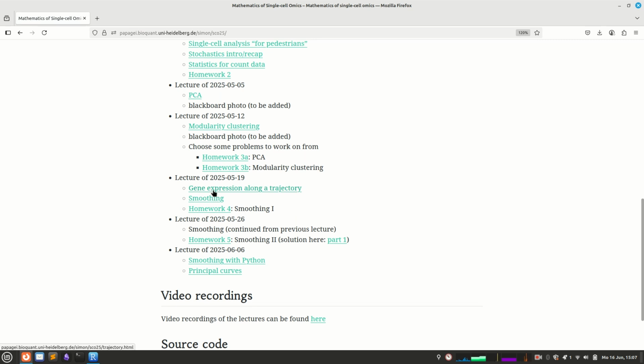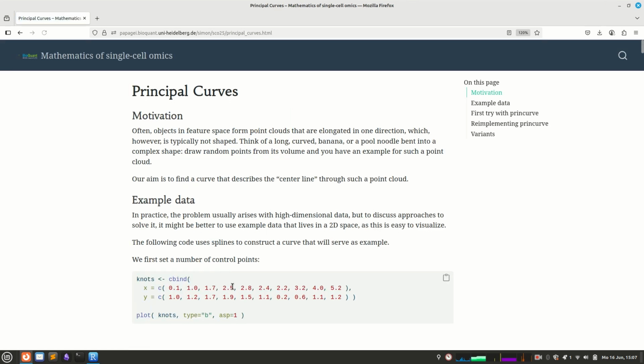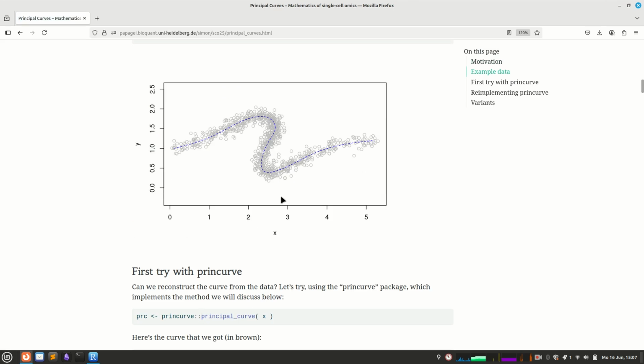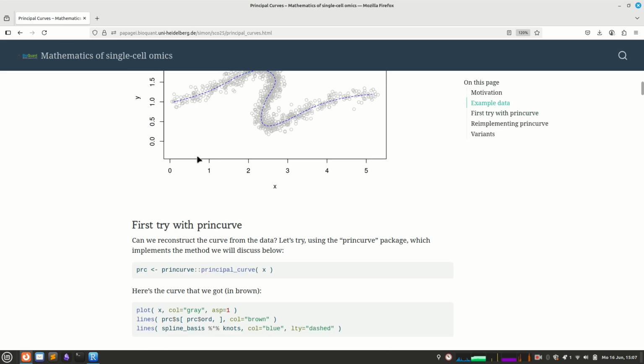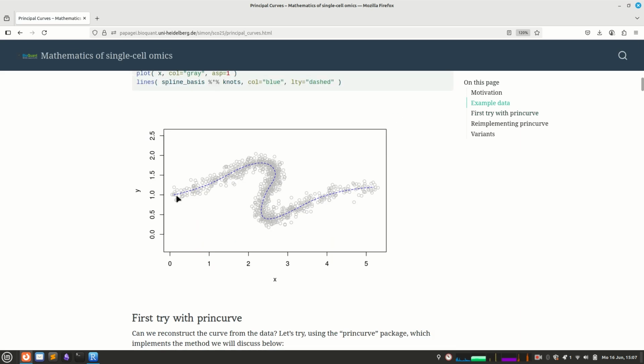What I want to do is, let's first have a quick look at where we are going. Principal curves. Let's imagine we have a point cloud like this one, and we want to make a curve through it like the dashed curve, which is of course what we've been using all the time, but now we do it in 2D so that we can watch the algorithm while it works. And then we will later see that this generalization to arbitrarily many dimensions will be straightforward.